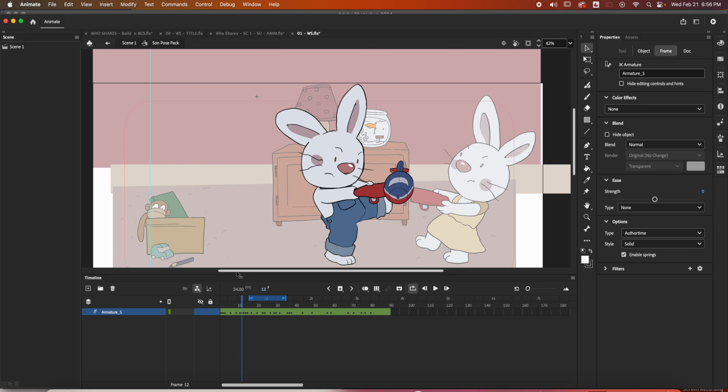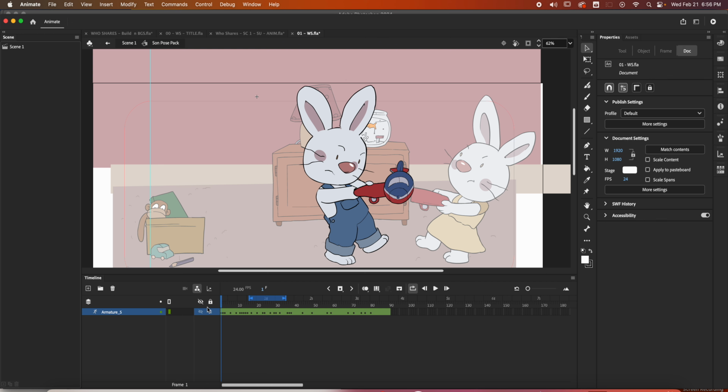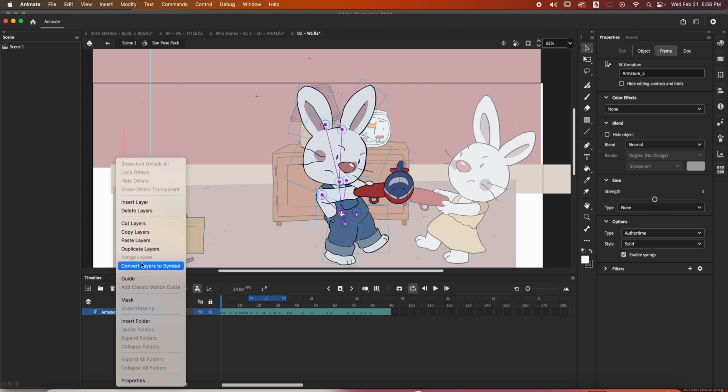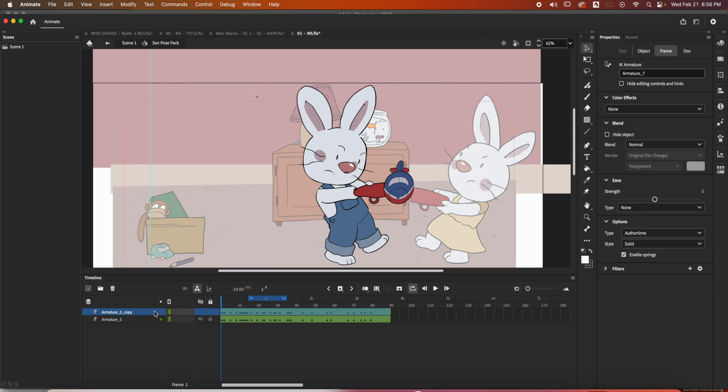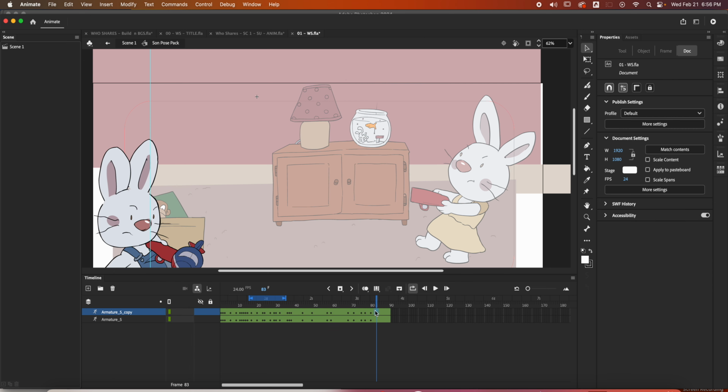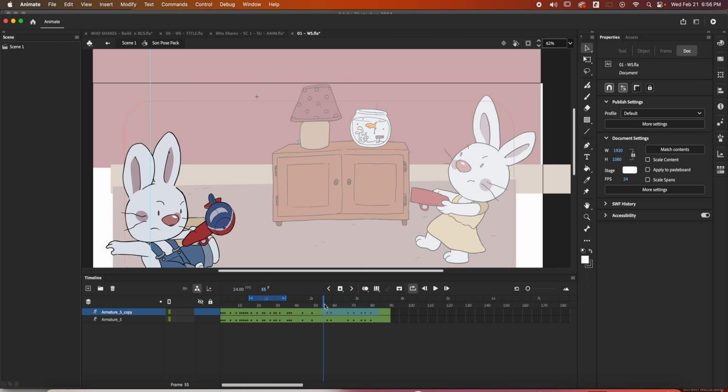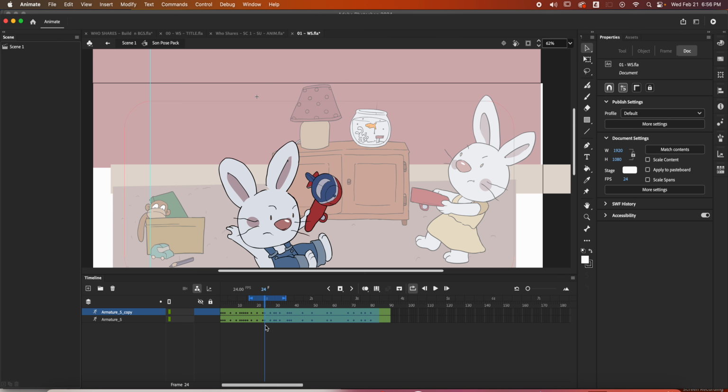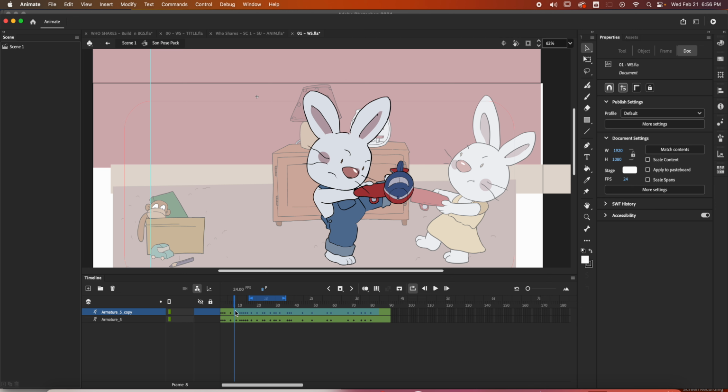Really, what I'm going to do is make a duplicate layer. And you can't slide around the keyframes like you can with a regular motion tween.